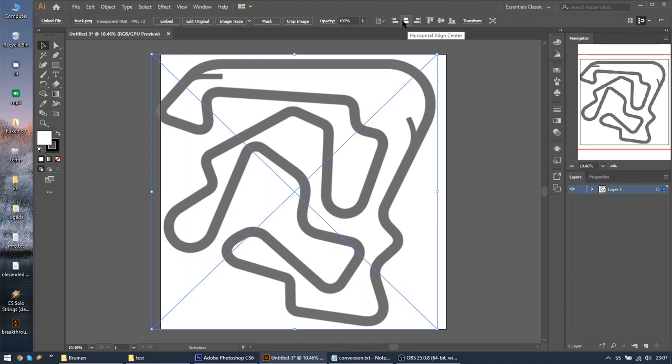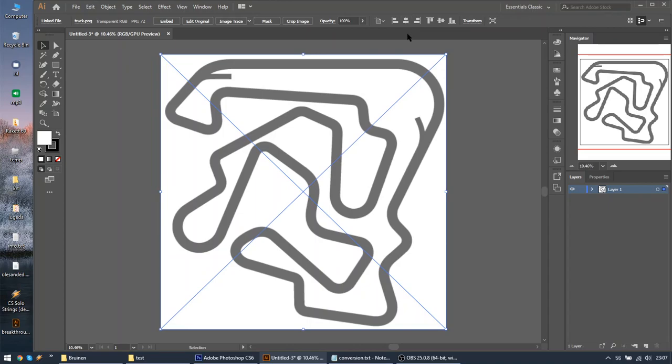We're going to click here, horizontal align center, and also vertical align center. It's rather close to the edges, which we can always play around with later on, because once we have the path, we can resize it to anything we want. So make sure it's in the center.